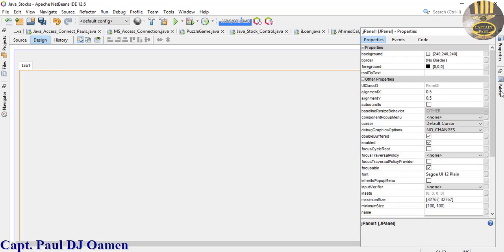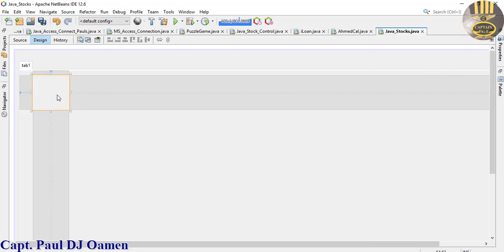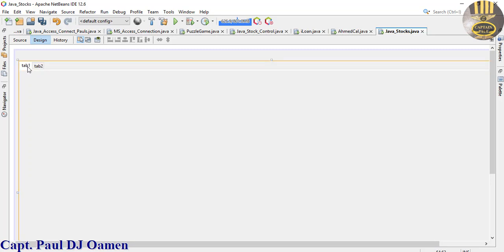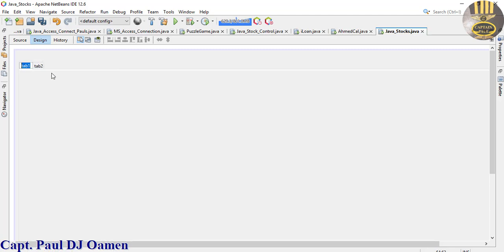Okay, let's add another tab. Back to the palette, grab another panel, and drag it right there on the side of it. There we go. Now I have two tabs. So I'm going to right click or just select the editor, and change the name of that to stock control.